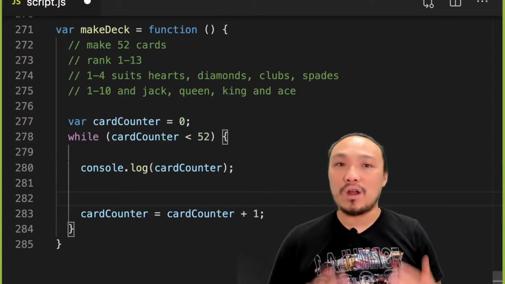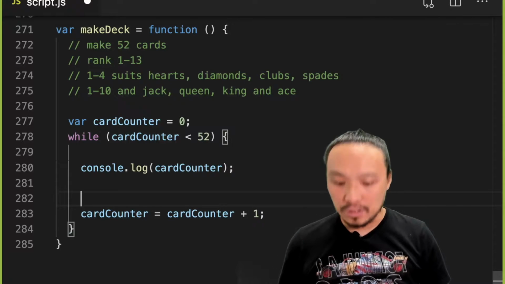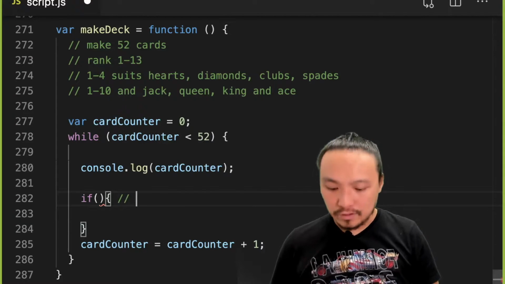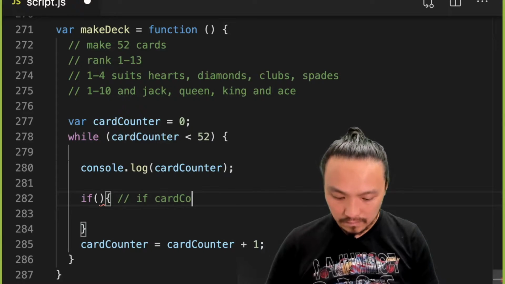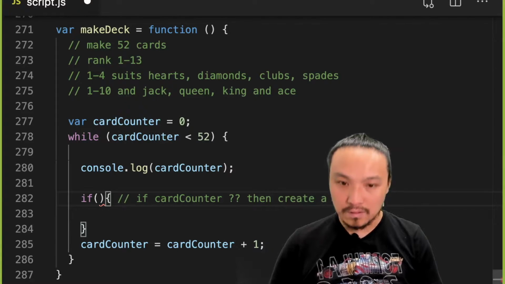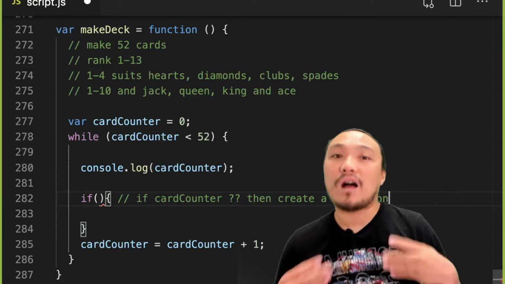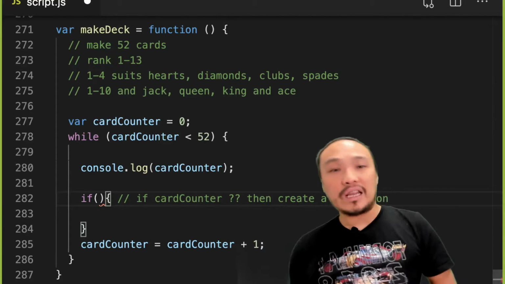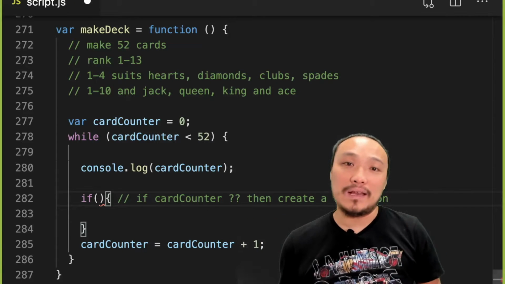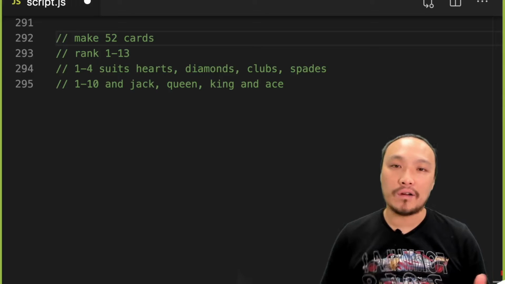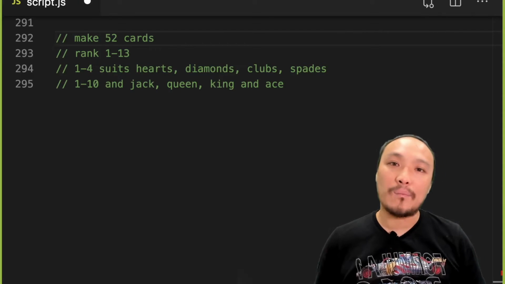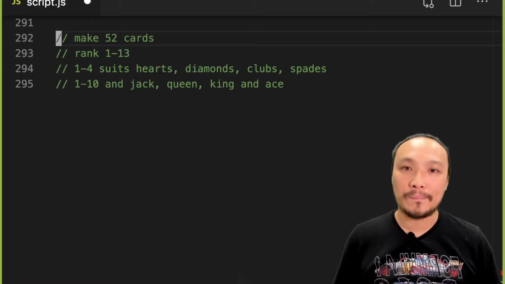I need to write code that knows which variation to create, and that would be a conditional. And it's going to depend on card counter. And the question is, what does my logic need to say in order for it to tell which variation to create? Let's look at some patterns of the kind of variations we need. We said that we're going to use the value of card counter as the condition that tells us which variation to create. So let's talk more about what kinds of variations we need to look for.